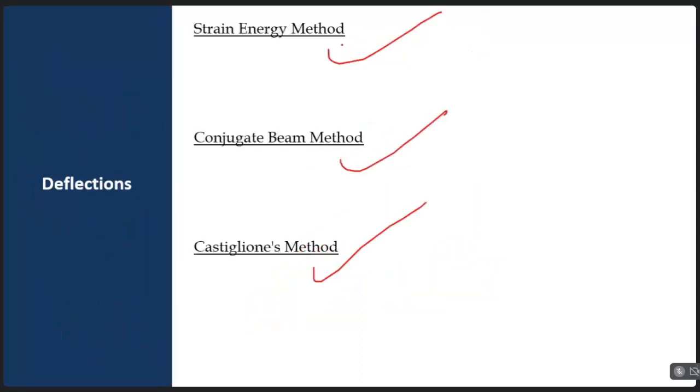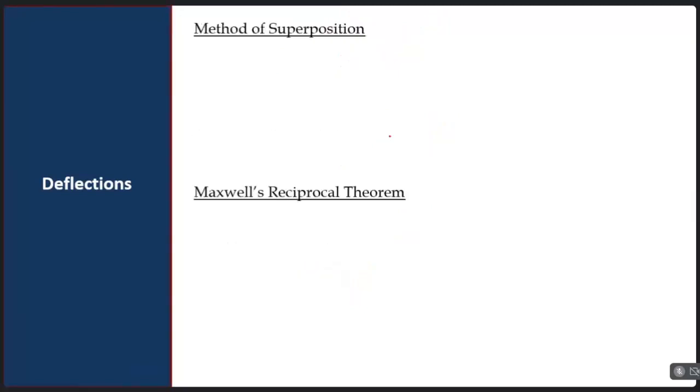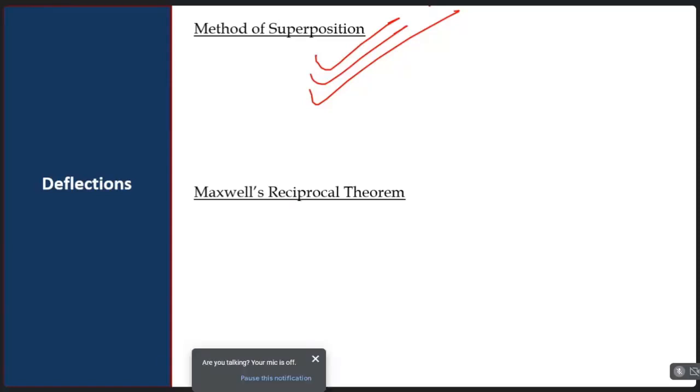The energy method is also very important, because sometimes the energy method and the Castigliano method are the same. So we should go for these two also. There is no need for the conjugate beam method in the GATE examination, but if you want, you can do it. The method of superposition is very important. So many questions are directly asked from the method of superposition for deflection. Just use the formula and get the answer within 30 to 40 seconds, or at most within 1 minute. Then the Maxwell reciprocal theorem is not so important, but we can go for this method also.